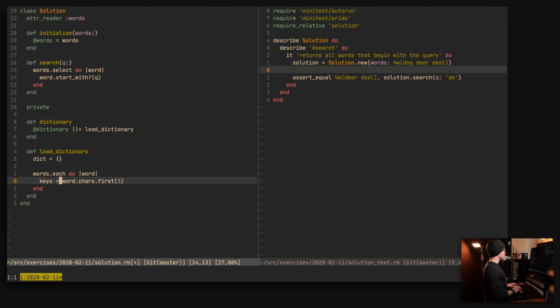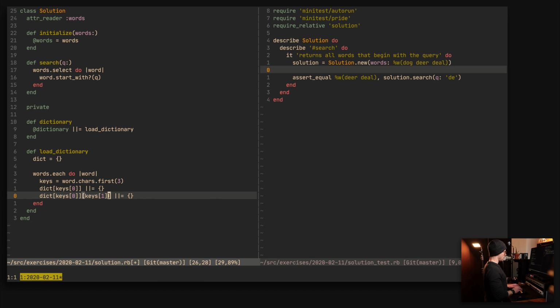We'll call those keys. And then we can take the first key, create a dictionary if it doesn't exist. Then we can take our second key. That's going to be this. Right.